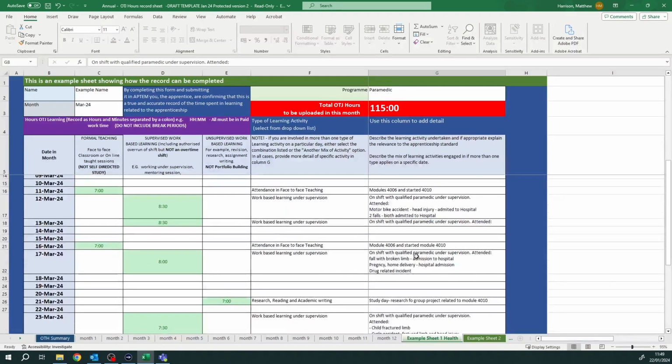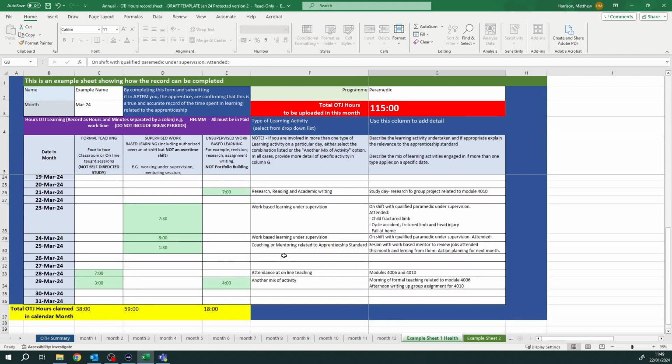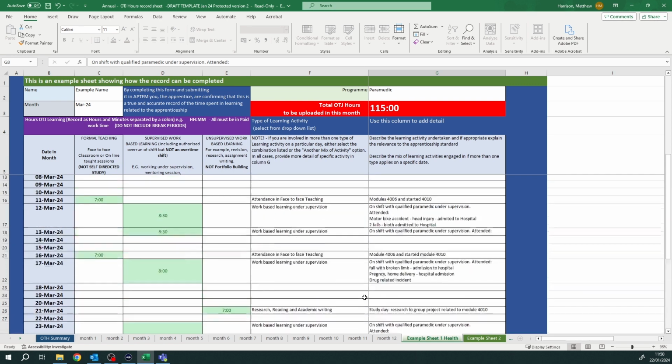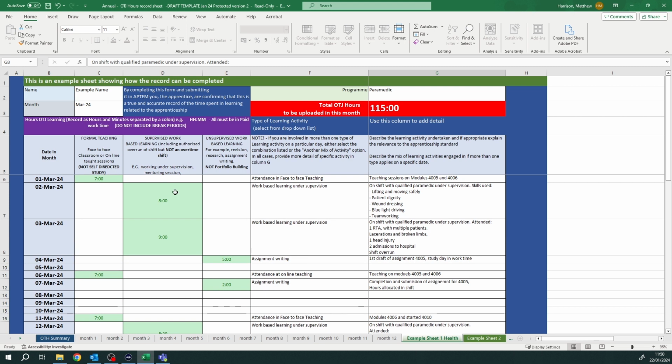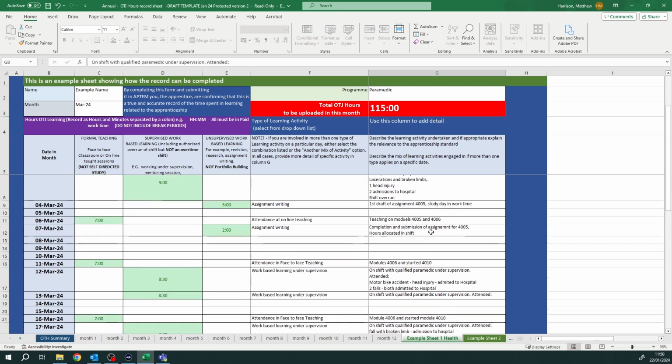You will see that as they go along, there is a clear explanation of what has happened throughout the whole of this month, and you can see a breakdown at the bottom of what hours are claimed for each month. Now, you will see that all hours are recorded and totaled, and also the explanations do support what has happened. This is to ensure that we have accuracy across all off-the-job logs.